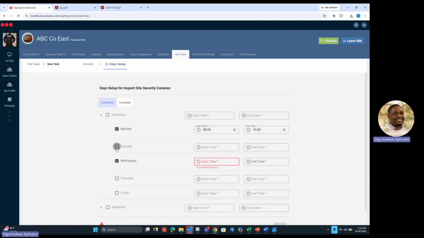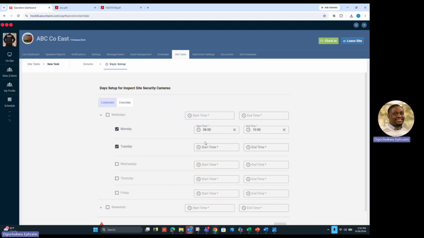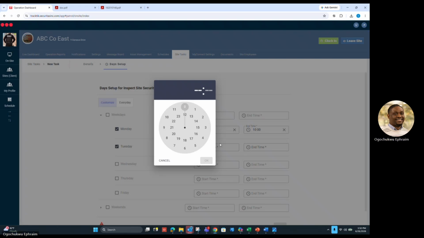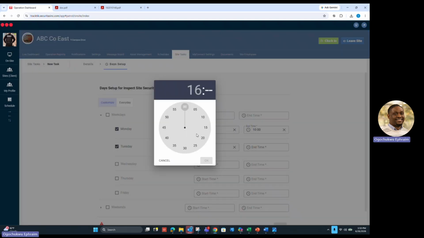Then we want it to be done on Tuesday by the afternoon shift, which starts at 3. So I'm going to select 1500 to 1600.